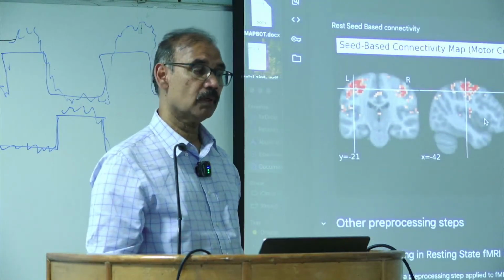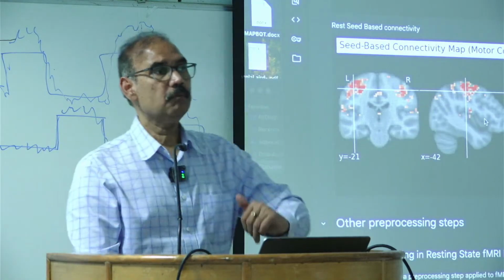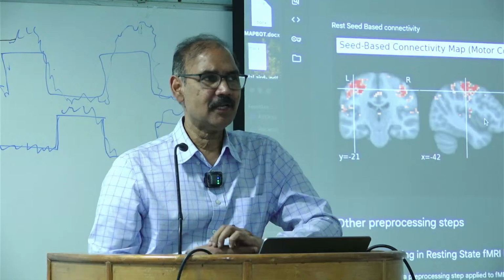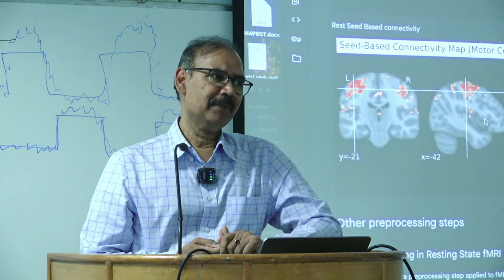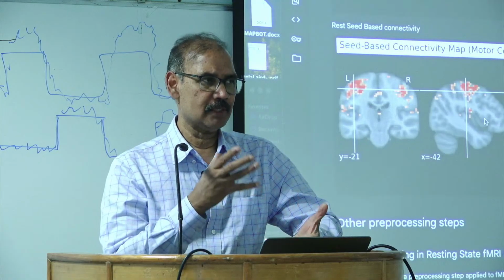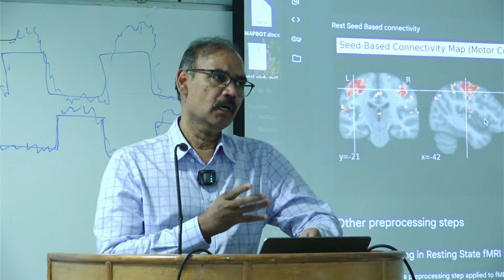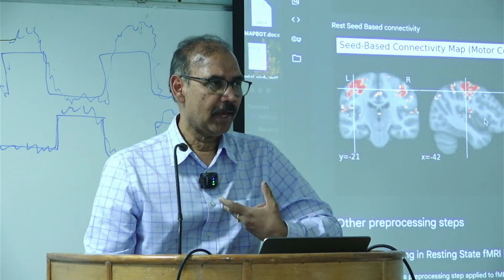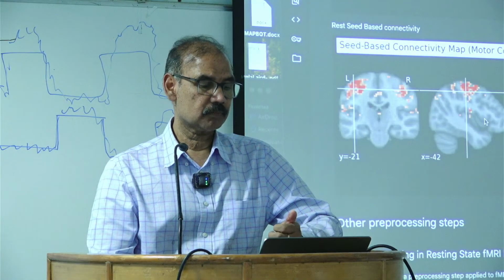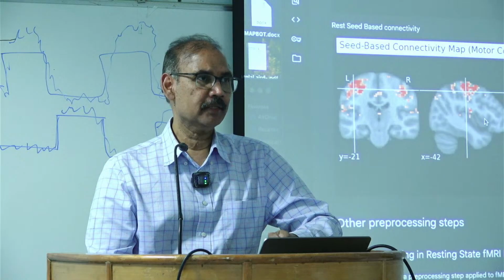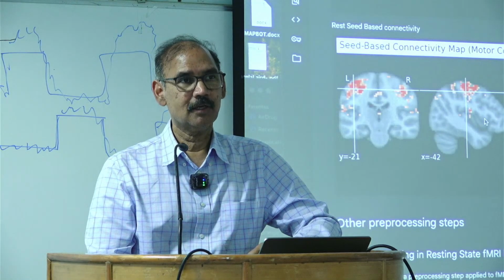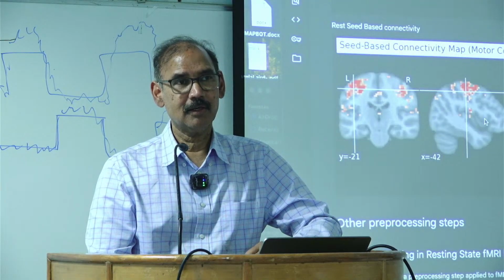What is comparing task versus rest? In some way, this is not comparing task versus rest. This is just validating our results that, even during rest, there is information in the resting state data which is unique to the sensory motor cortex, right? And you don't have to do the task to identify the sensory motor cortex. So what we are saying is that even without doing any task, we are getting the results that we are getting.